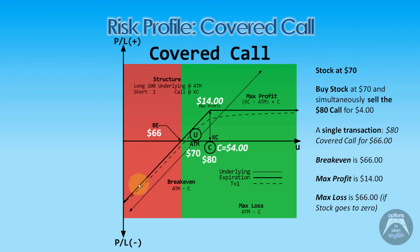Again, there's nothing here protecting you. So if it starts going down, it can go down all the way to zero. Again, many traders think that this is a very safe, very simple strategy, although it is simple and it is somewhat safe in a bull market. If there's a situation where you have a move to the downside, then you're going to start losing money. So there's nothing options-wise protecting you from sustaining a pretty heavy loss. That's important to understand, because this is a misconception about the covered call. Max loss is 66.